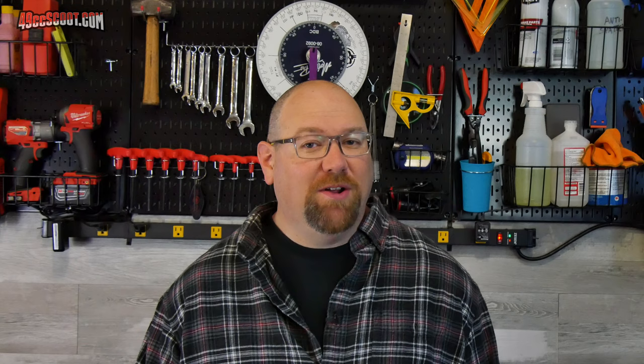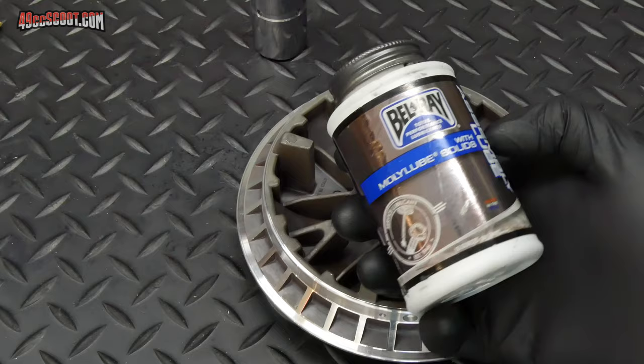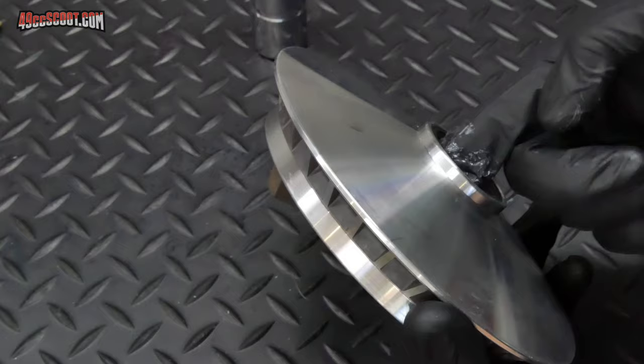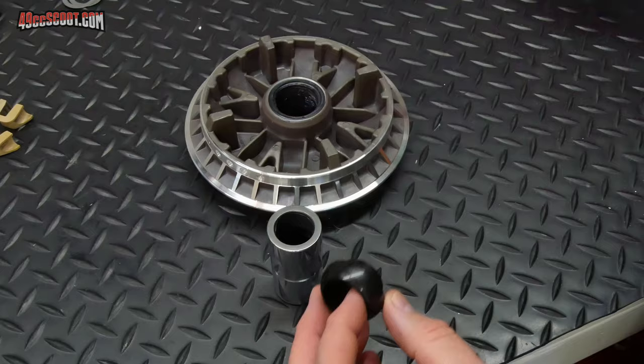Sometimes you may use more shims with a brand new belt that is full width and then remove shims as the belt wears to maintain the same performance. Molossi provides their own grease, but I chose to use Belray Assembly Lube, which is what I've always used in the T-Max CVT. Lubricating the Multivare is just like lubricating the stock variator — be careful not to get grease outside of sealed areas and clean up with rags and rubbing alcohol as needed. Molossi does provide a little button that makes installing the drive boss easier with less risk of damaging a seal.